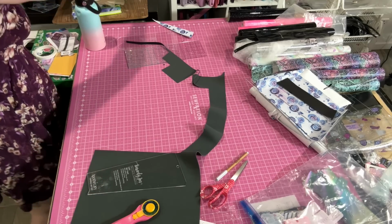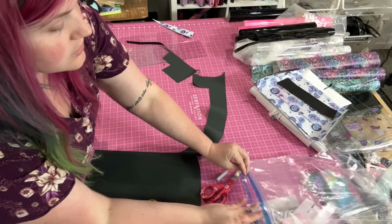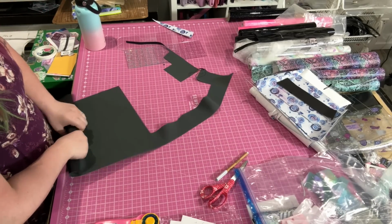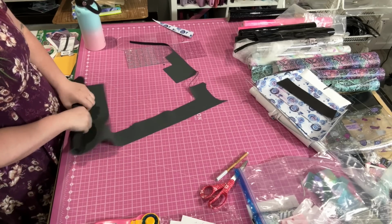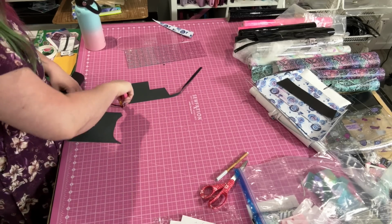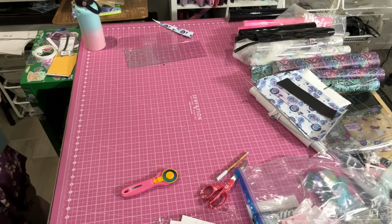So that is it for my exterior. Those are my large side panels. I can put that away. I can roll up this excess because I've got my handles, my strap connectors, all that good stuff cut out. Can go in my scrap bag.